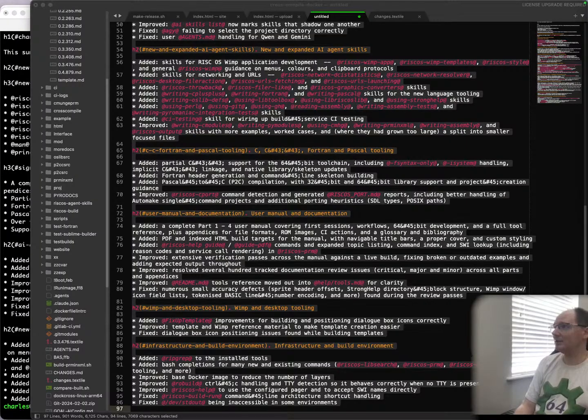The large manual is also published at https://robe.riscos.online as HTML and PDF.